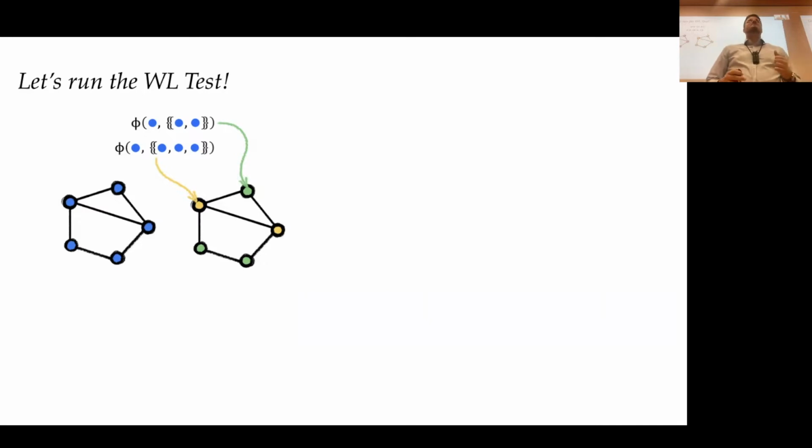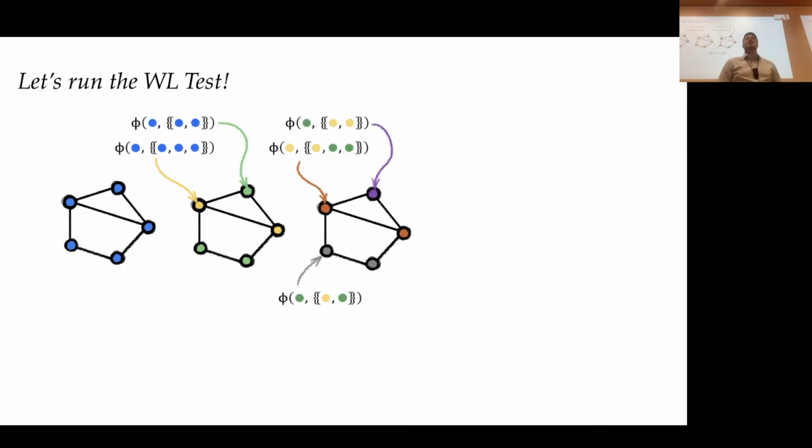How many colors? Three colors. Okay, so who gets the new color? Yeah, the node at the top would have to get a new color, right? Because it introduces a new situation, right? So now we have three situations.